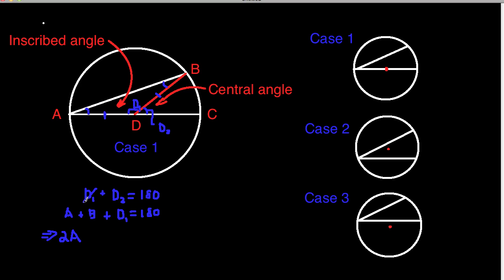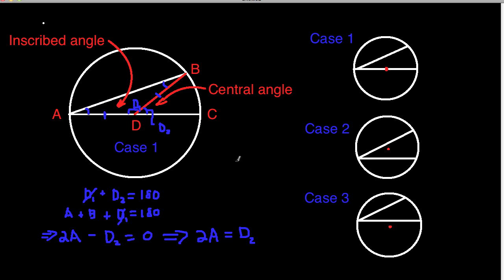Then subtract D1, the D1's go, so it's 2A minus D2 equal to 0. That's what I get when I subtract the top expression from the bottom expression. I have 2A minus D2 equals 0, but that is exactly the same thing as saying that 2A equals D2. Okay. So it's a pretty neat little result and a fairly straightforward way to show it. I hope that little explanation was clear.